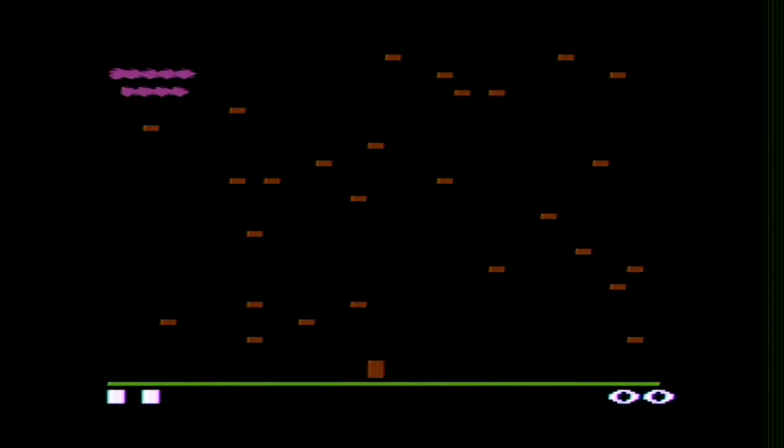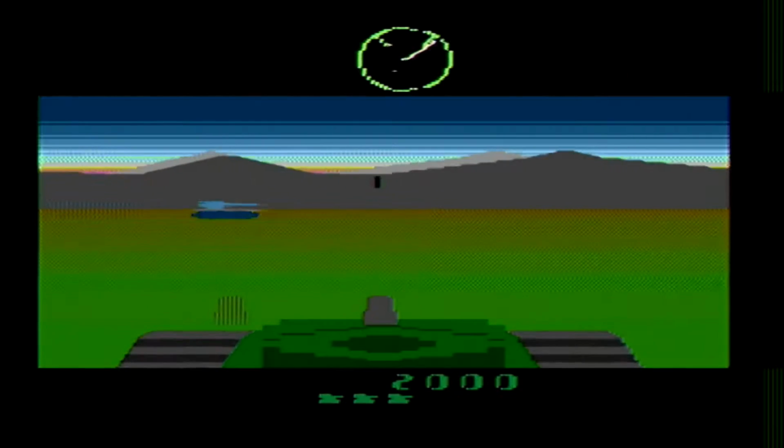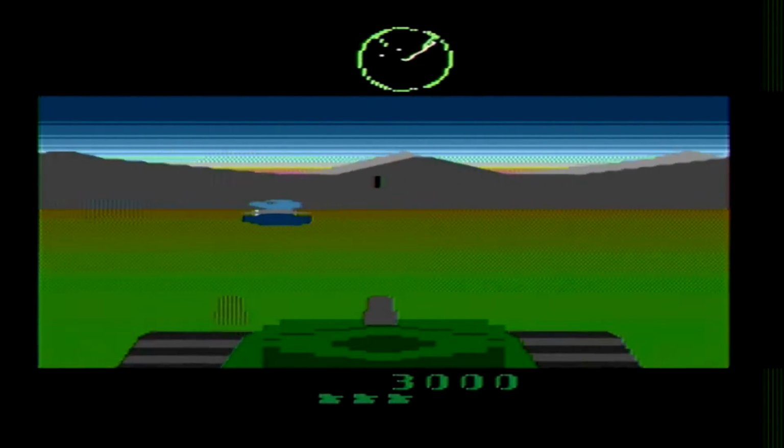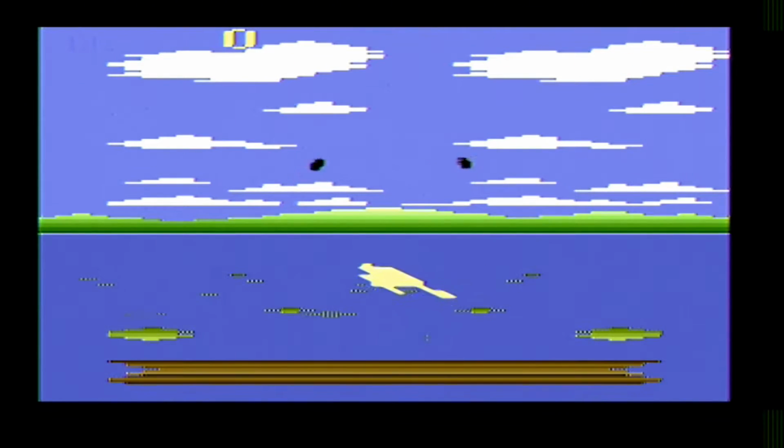Today I want to take a trip back in time to the system that started my lifelong love for video games, the Atari 2600. I first played the Atari somewhere around 1980. I would have been 4 years old or so at the time. I remember visiting some distant relatives who had a Sears Heavy Sixer, playing either Missile Command or Space Invaders. Eventually my grandmother picked up the wood grain 2600 where I'd play Combat and Stampede.